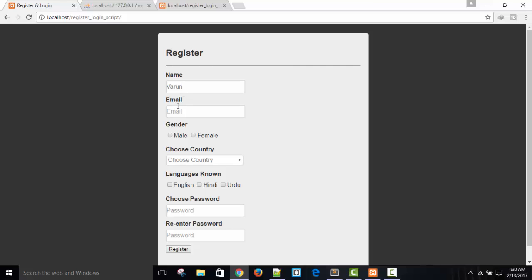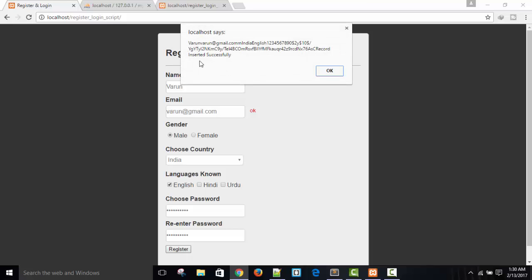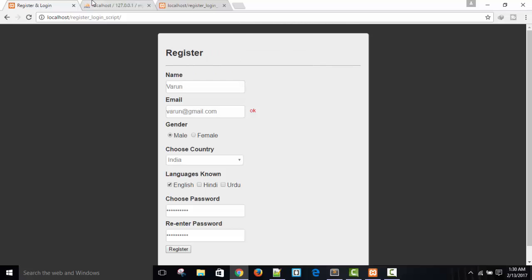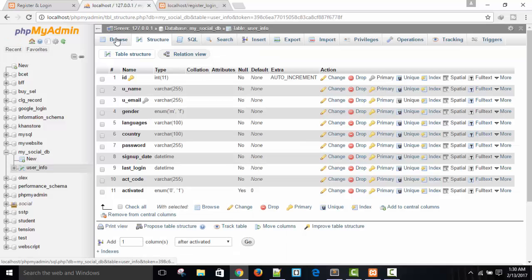Varun@gmail.com. Gender male. Choose country India. Languages English. Password. Again, enter password. So you can see here I'm getting the message inserted successfully. Just come to the localhost and check.